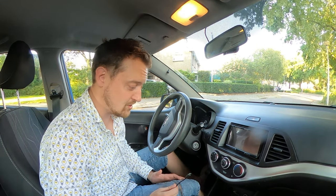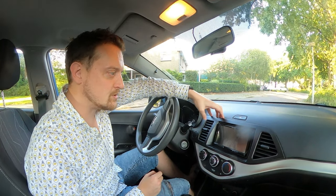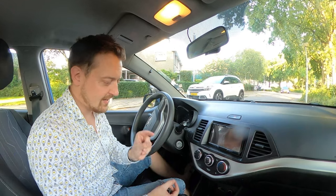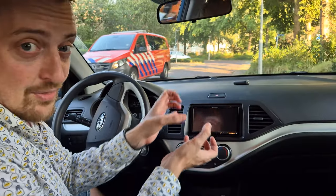I got a new phone in January, February, sometime earlier this year, and it somehow just stopped functioning, and I couldn't figure out what it was. Then it turned out that my father took a look at the rear side of the radio. He was planning on replacing the female USB port at the rear of the radio. Before he replaced it, he decided to take out the radio. We took out the radio and he scratched the surface of the contacts in the USB port and wiggled it a little bit with his Swiss Army knife, and it turns out it works again.